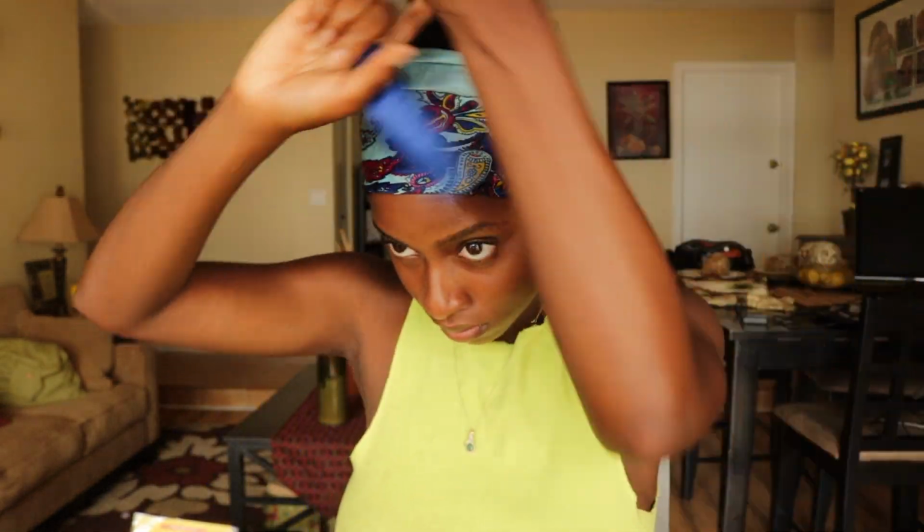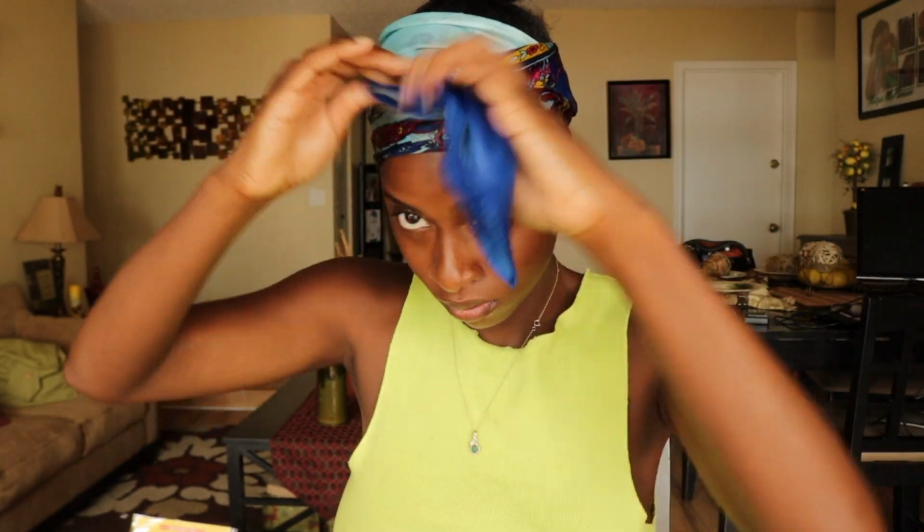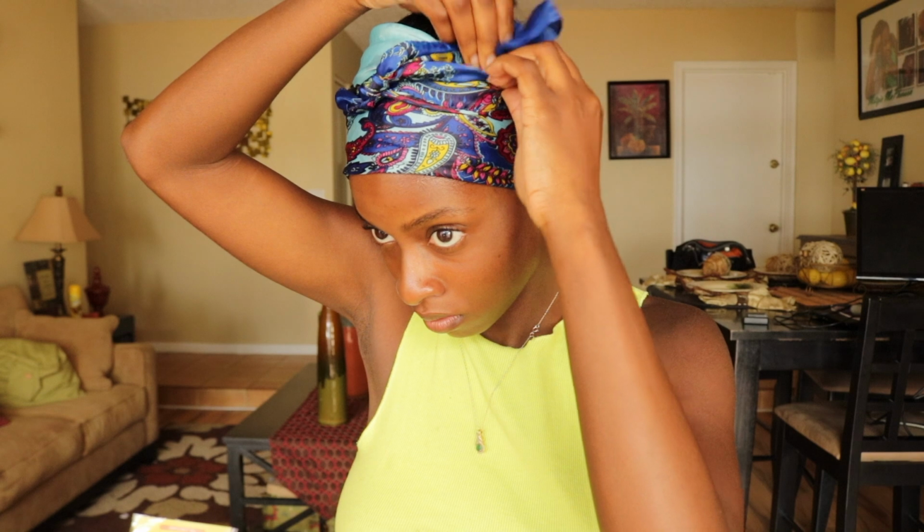Then you go in with your scarf. You gonna tie that down. This is when the legs really start. When you tie it down. Tie a little knot. No, it won't dent your head because you don't need to tie it that tight. Make sure it's secure. So then I'm going to be using this 3-pack hair.